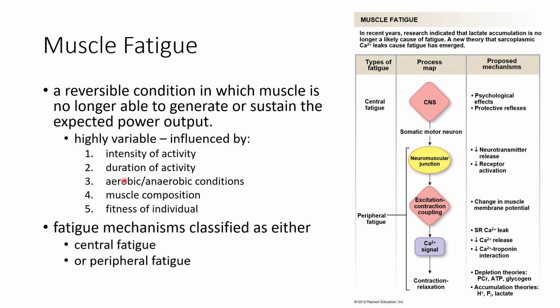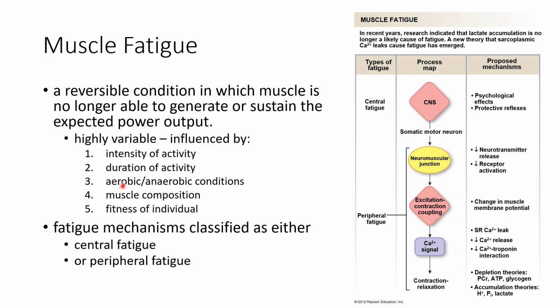How much oxygen is available in the working conditions, whether we're using aerobic or anaerobic conditions to generate our ATP, is going to influence how quickly we have fatigue. The muscle composition of your skeletal muscles plays a huge role in whether we have muscle fatigue as well. We'll talk about that in a minute. And then your overall fitness.